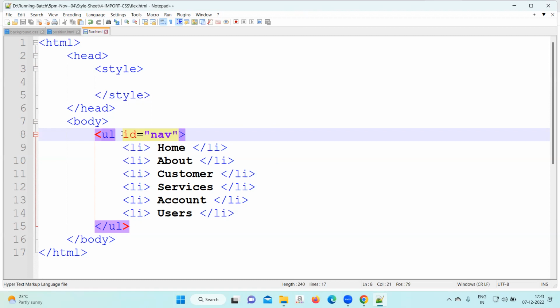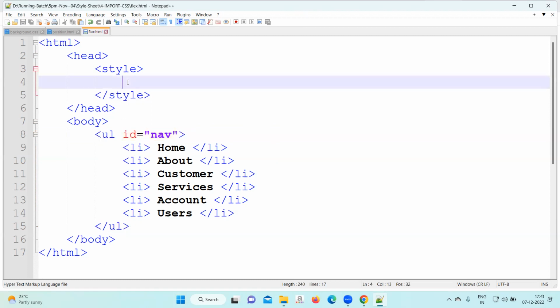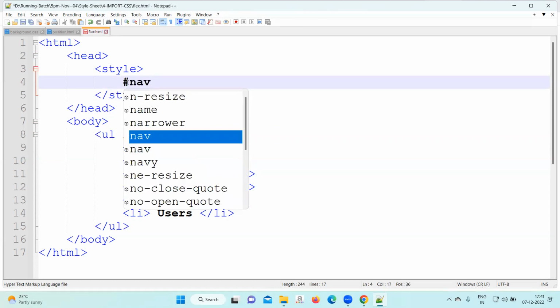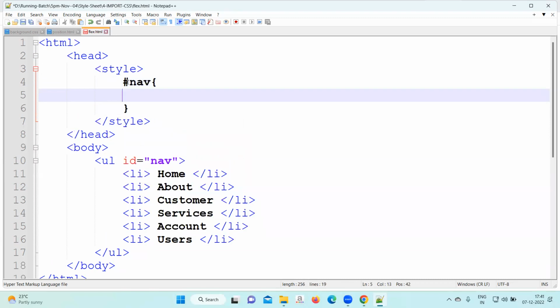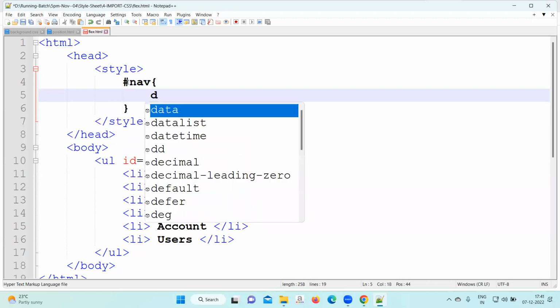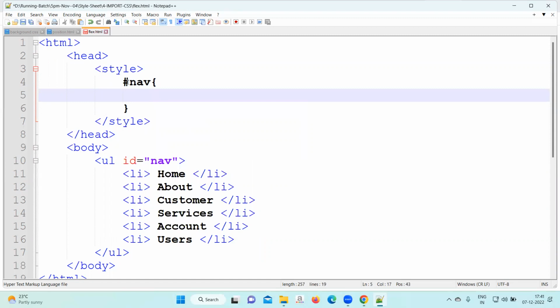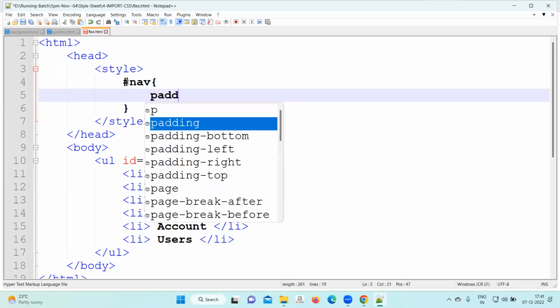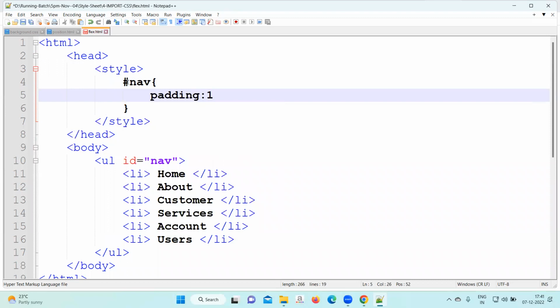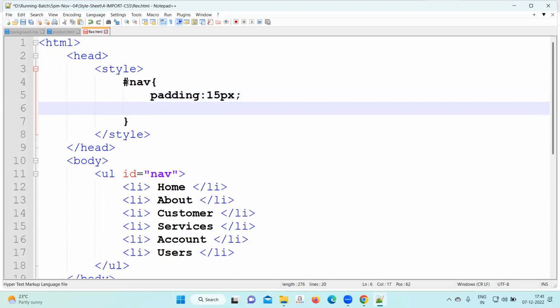Now we can go to the CSS part and write hash nav, padding 15 px.